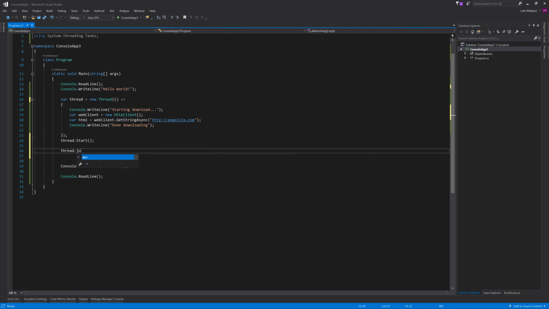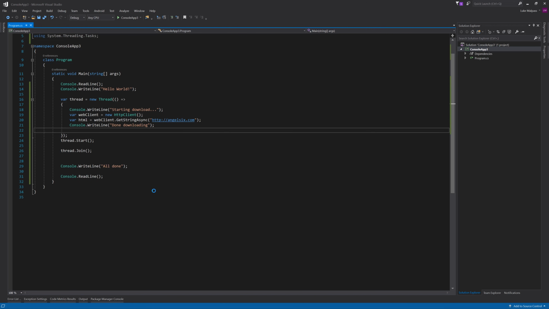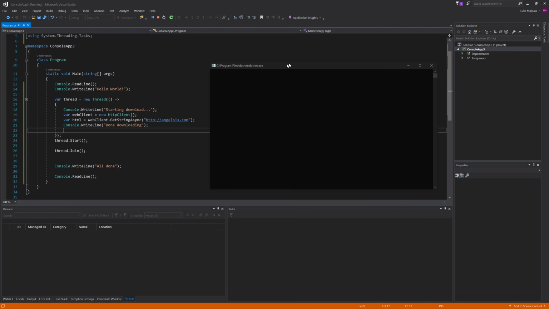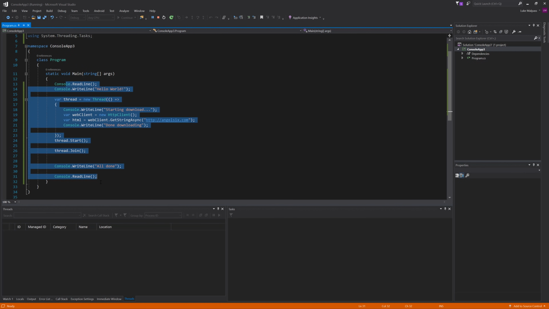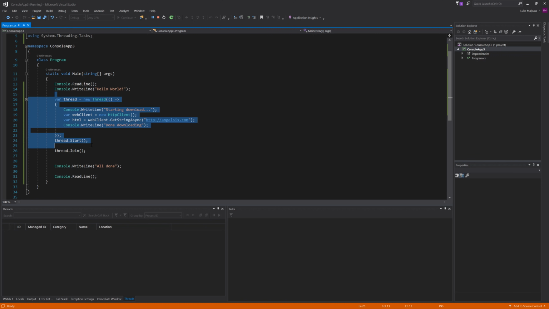You can do thread.join. So by joining on to the thread piece of work that's happening, our current thread will simply await and not move until this piece of work is done. So this is just a really quick way of showing it's a blocking call. So you can see it blocks the calling thread until the thread has done its work or been terminated, basically. So now by running this code, what you'll see is we'll have a similar affair as if this was all run in one statement and we've locked it. So we press enter, hello world, starting, done, and then all done. So it's this thread at this point has waited until this thread's done.